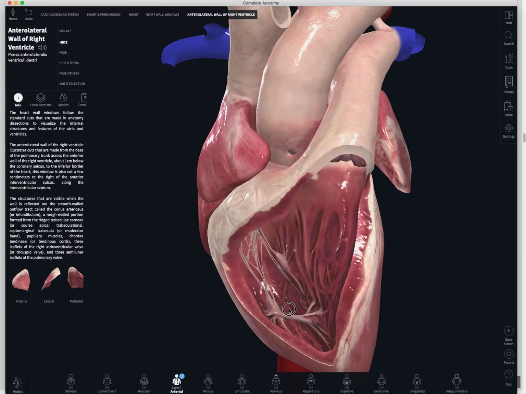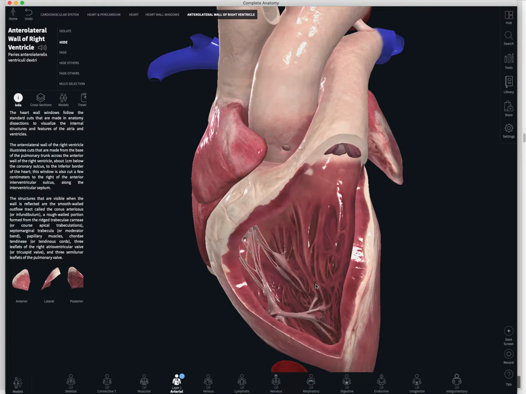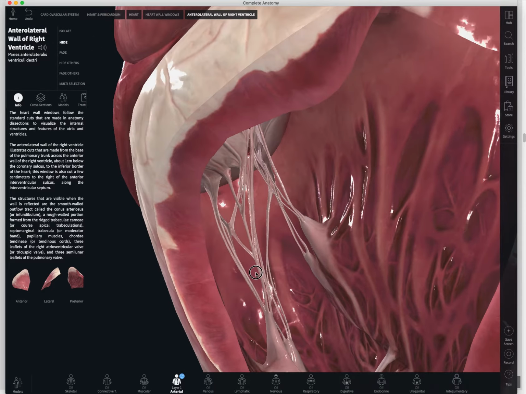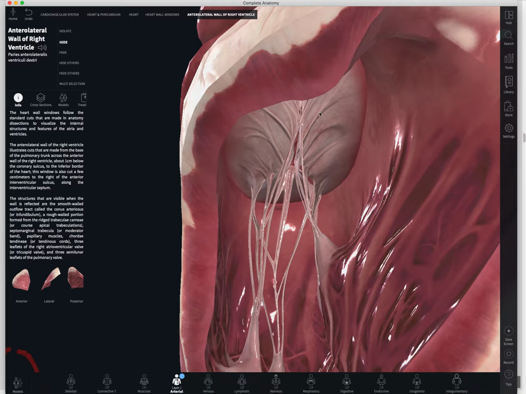Other features you notice inside this right ventricle include the trabeculae carneae, seen as the irregular ridges of muscle on the ventricular walls. Extending from them are these papillary muscles that are sort of sausage-shaped. They project into the ventricular cavity, and from them extend the chordae tendineae, commonly known as heartstrings. But of course, we're taking anatomy, so chordae tendineae is the proper term. And those chordae tendineae are attached to the atrioventricular valve.